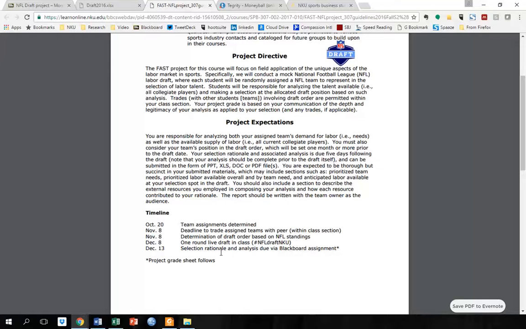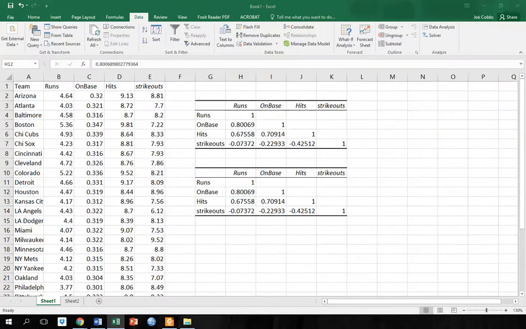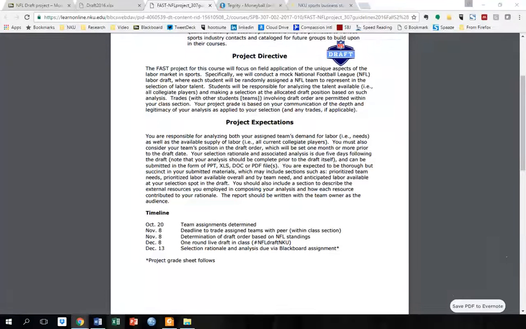All right, so how do you determine what your team needs are? Some of you are already thinking about that question. I just met with one of you earlier today and went over a few of these things that I'm now going to share on the video. This is very relevant to what we've been reading in the Moneyball book, right? So I'm going to use Excel to make a real quick, actually, let me close out of this. Don't save. I'm just going to open a brand new Excel worksheet here.